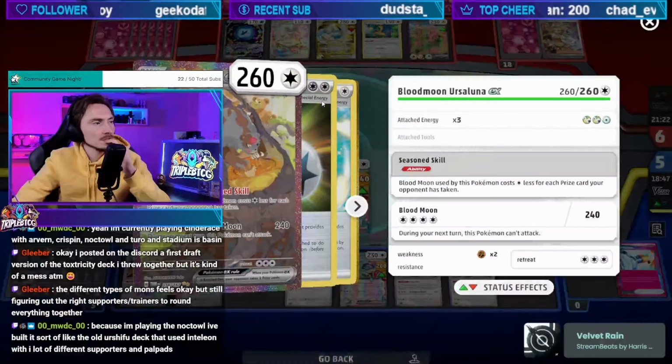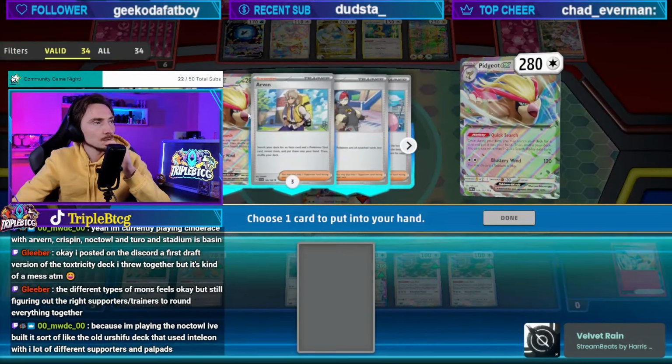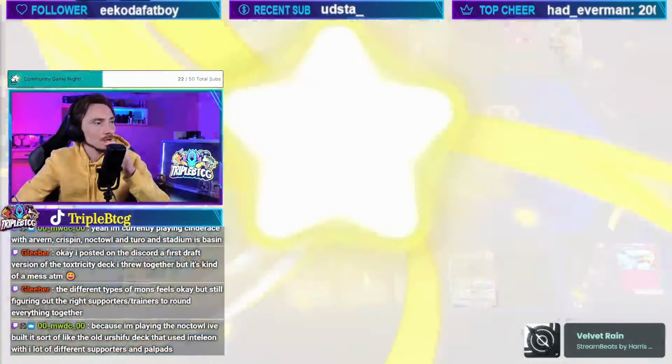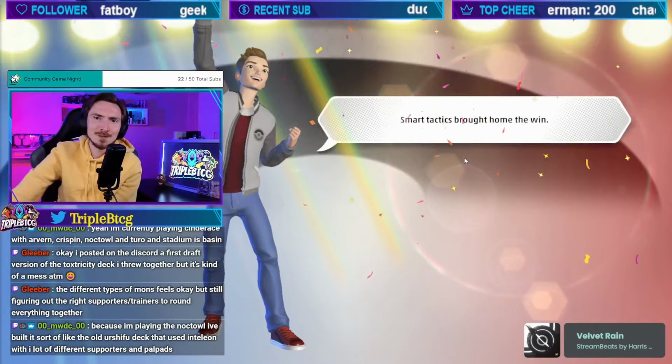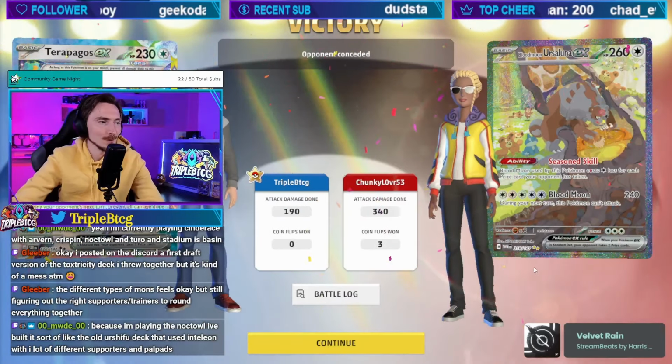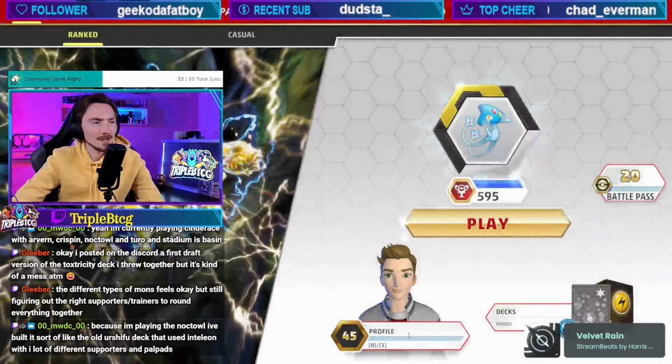Or actually, hang on, can this attack back-to-back? During your next turn, this can't attack. Okay. I'm kind of leaning towards just getting a Tsareena. Oh my god, a Tsareena prized. They scooped. Okay, we're good. Like, we get Tsareena, we heal it, or we get Penny, we scoop it, we loop it. We tap the Ursaluna, it starts to run, they go into Iron Hands, it's not doing anything into us, really.